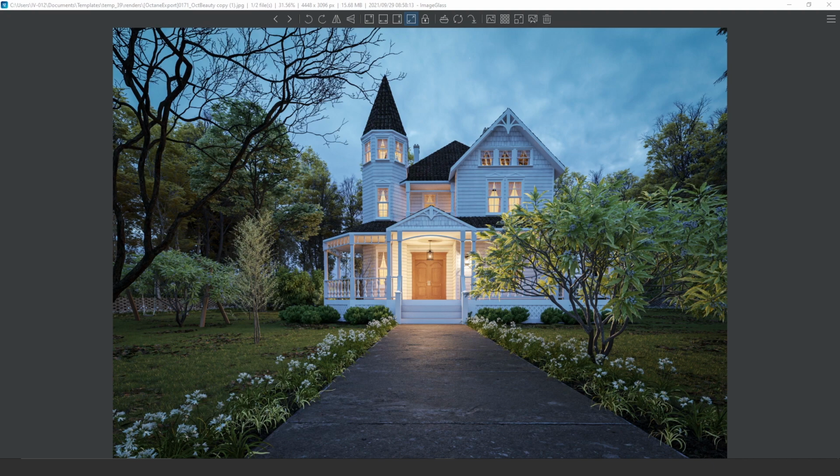Actually, it's been a while since I recorded my last open scene, so today we are gonna talk about this scene over here. I posted it maybe a month ago, I think. A lot of people asked me how I made the lighting, the vegetation, and almost everything. So in this open scene, I'm gonna open this scene and show you everything that I have made. Okay, so let's get started.